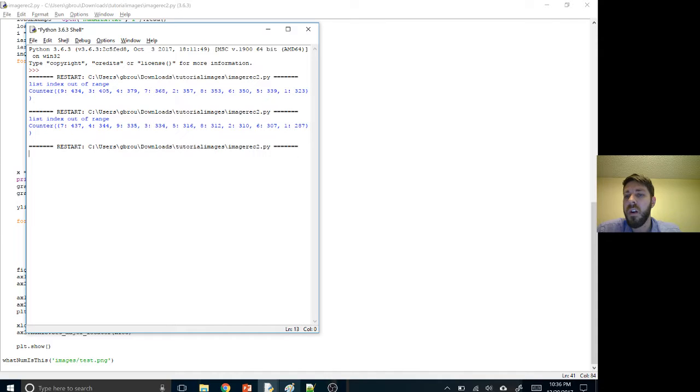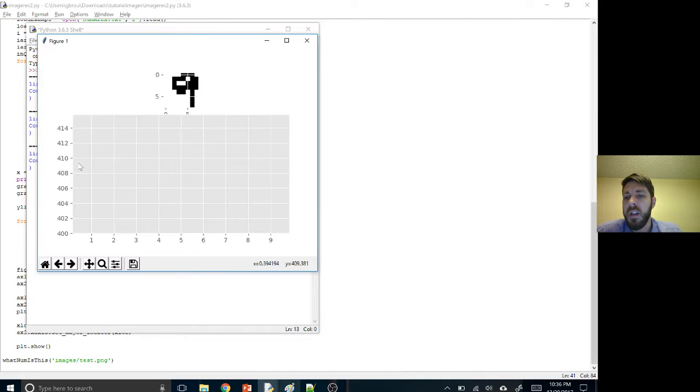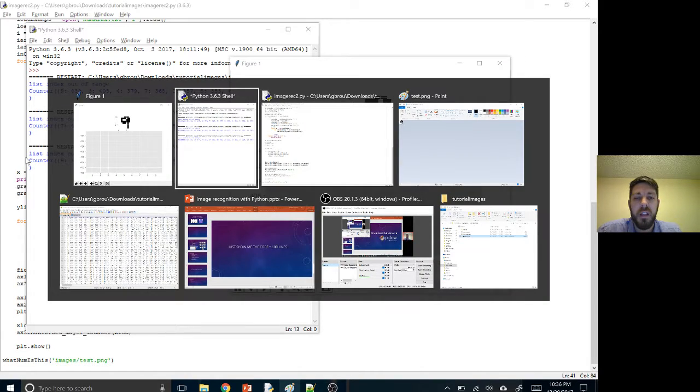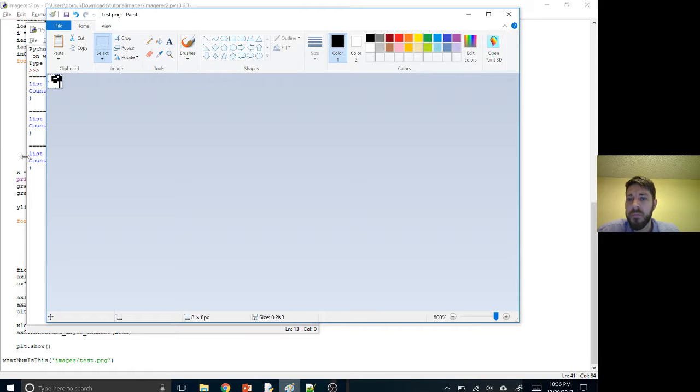So as you can see, the counter is basically giving the string. Now we're going to plot it. So it's currently running. It didn't get over a 400 score, so we're going to have to try it again. It did, as you see here, 397. It did win, but not enough confidence. So let's try and redraw that one. Let's see how it does.